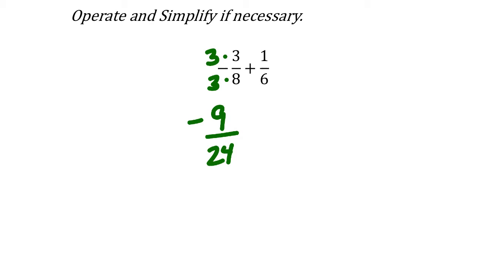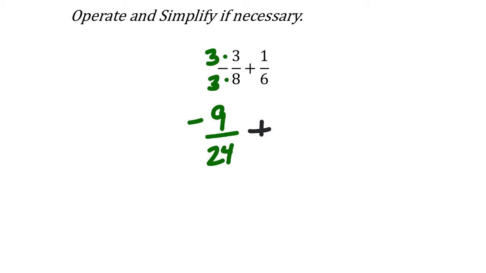Now I'm going to tack the negative onto the numerator because we don't assign the negatives to the denominators. Otherwise, again, they would be considered uncommon in this case. One would be positive, one would be negative, which is different. So whenever you see a negative, just assign it to whatever the numerator is, okay? Now this one is addition.